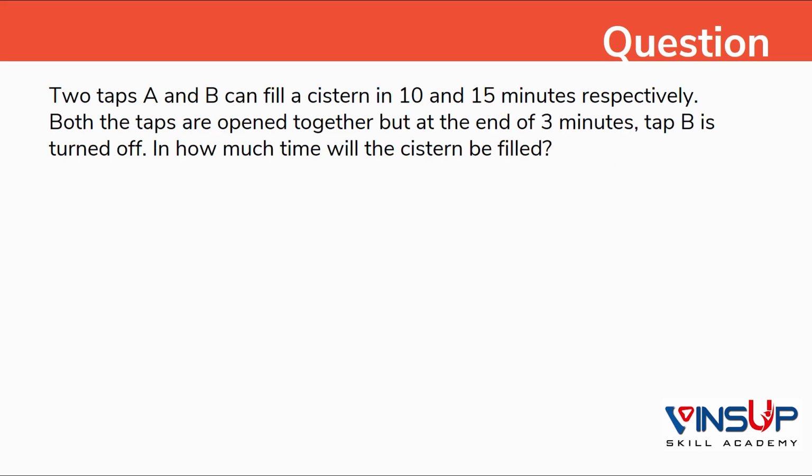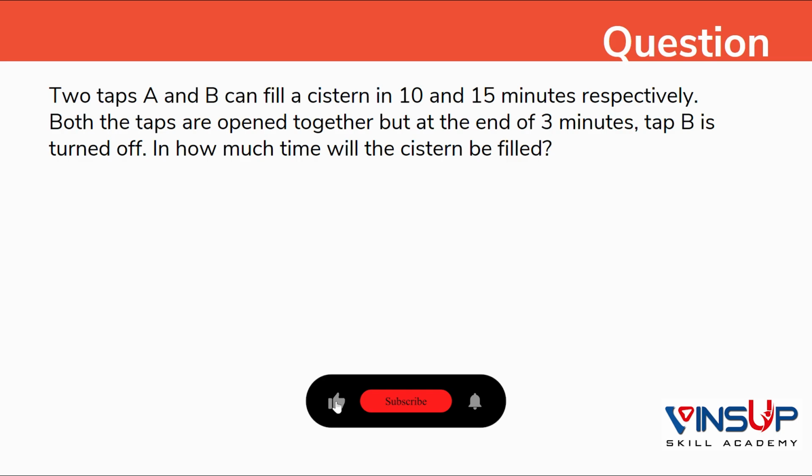That's it. Next question. Two taps A and B can fill a cistern in 10 and 15 minutes respectively. Both the taps are open together, but at the end of the 3rd minute tap B is turned off. In how much time will the cistern be filled? Okay, already we have seen a similar sum. Like we have seen the Raju Vikram sum, right?